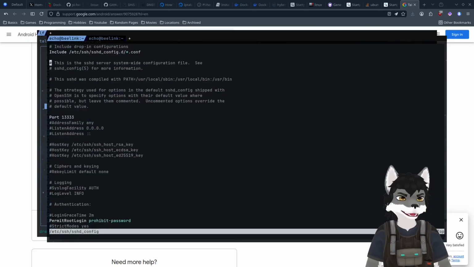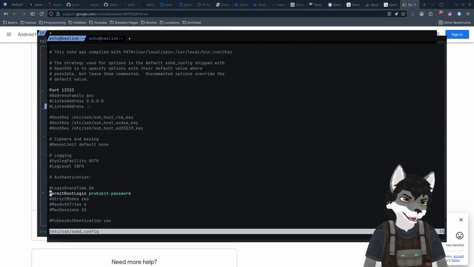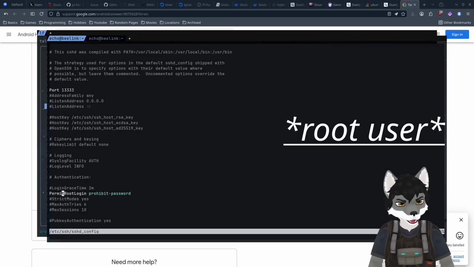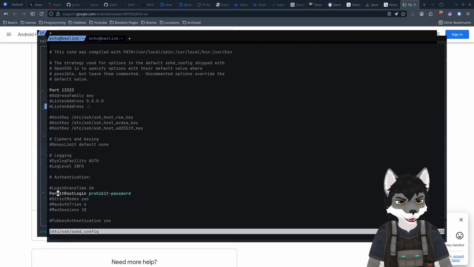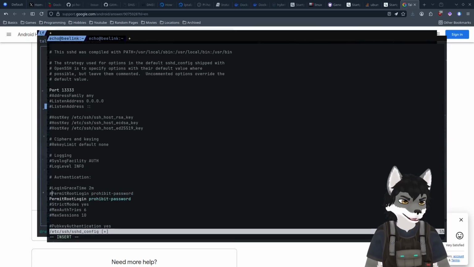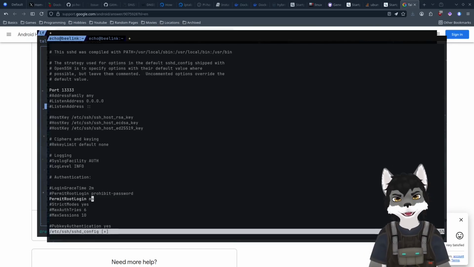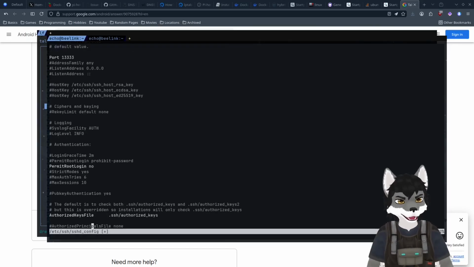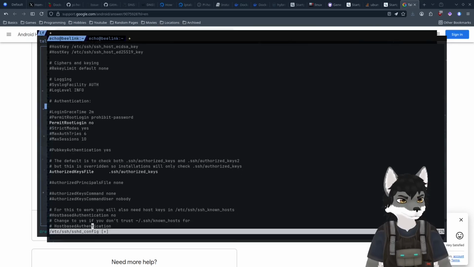And we're going to do some changes here. First, I don't want to permit people logging in as root, key or not. So what we're going to do, I am going to copy, have a backup in case I forget. And I'm going to change this to no. So no root login. Just like you don't use your root user on your local computer most of the time, you don't want people logging in as root.